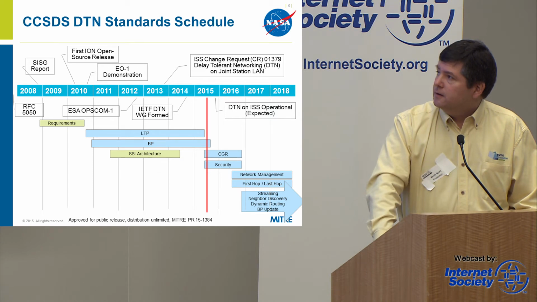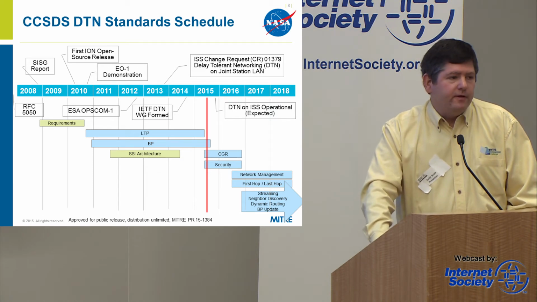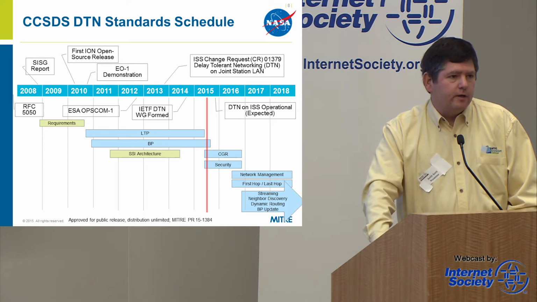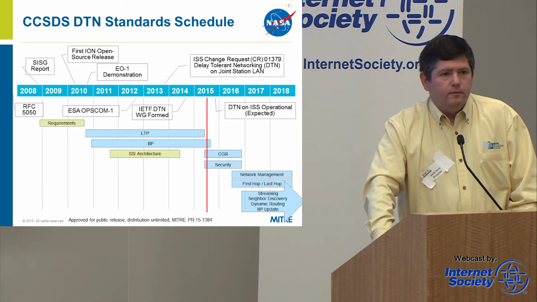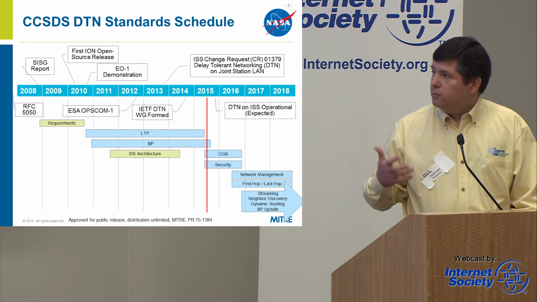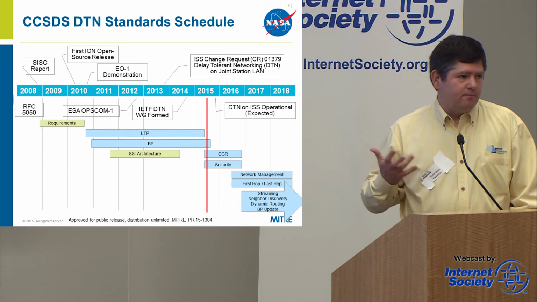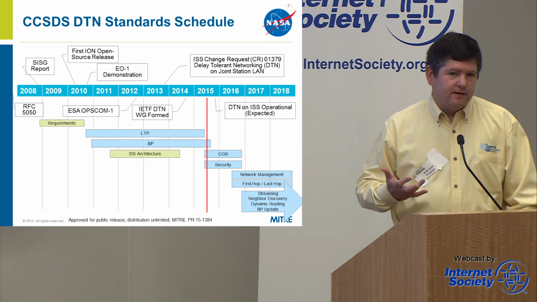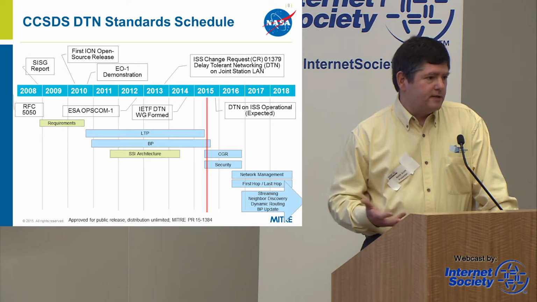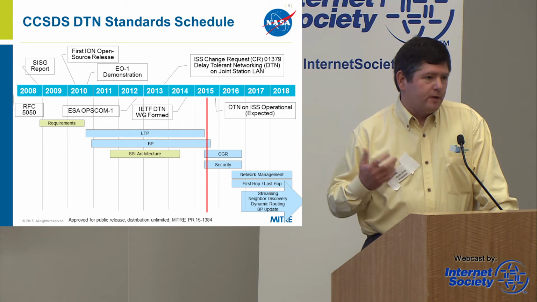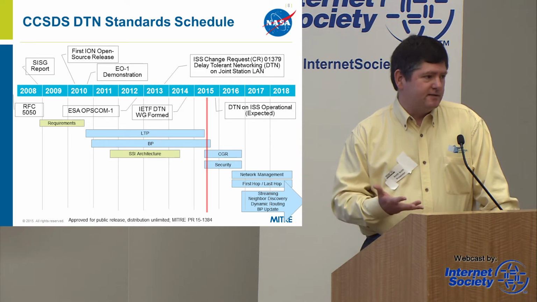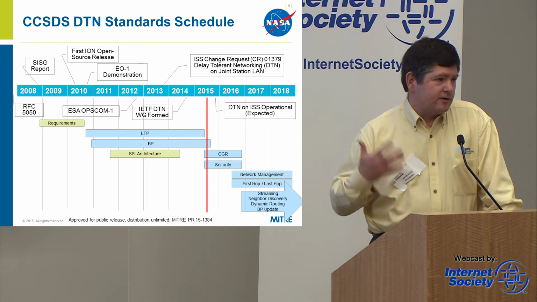So contact graph routing is a little bit odd in that, with the way it works, it's not really a routing protocol, right? It's a set of forwarding rules based on the inputs of having this contact plan. So why do you need to standardize this? My argument is that if you've got multiple agencies flying assets that might be doing routing, they've got to make those forwarding decisions in a compatible way so that you don't end up with routing loops. You've got to make the same kinds of decisions with the same kinds of inputs so that we can make sure things actually do get where they're going to go.